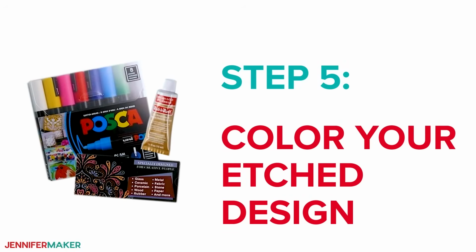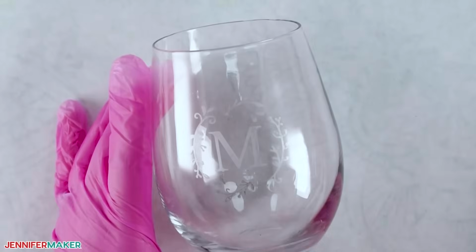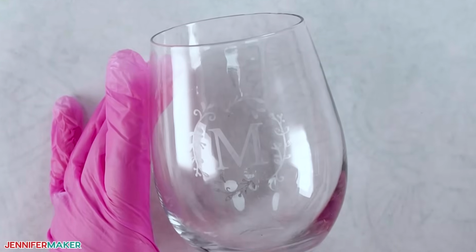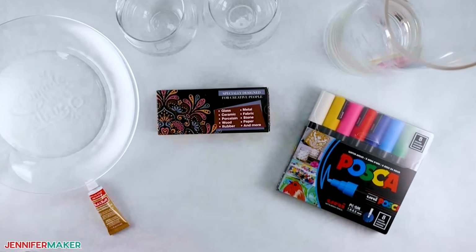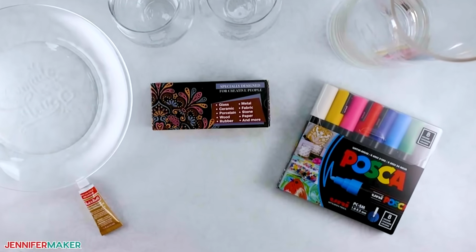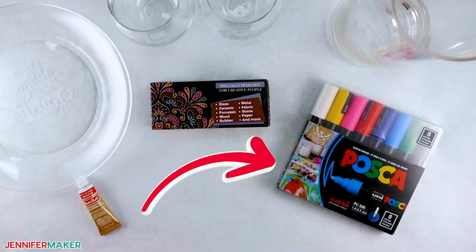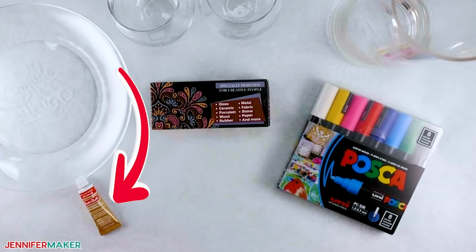Step 5. Color your etched design. Now, what we've all been waiting for, color. Our glass looks nice just as it is, but I think some color would really make this project special. I tried 3 different ways to add color to etched glass. I used oil-based paint pens, water-based paint pens, and rub and buff.